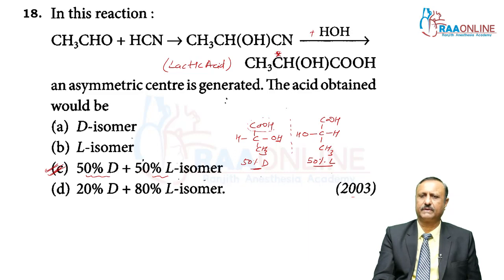Because here this asymmetrical carbon atom is present. My dear students, what is the asymmetric carbon atom? Now we can give your basic point. That carbon atom in which 4 different groups are attached with a single carbon atom. Here you can see these 4 different groups A, B, C, D are attached with a carbon atom. That's why it is called asymmetric carbon atom. Now, our answer is C.